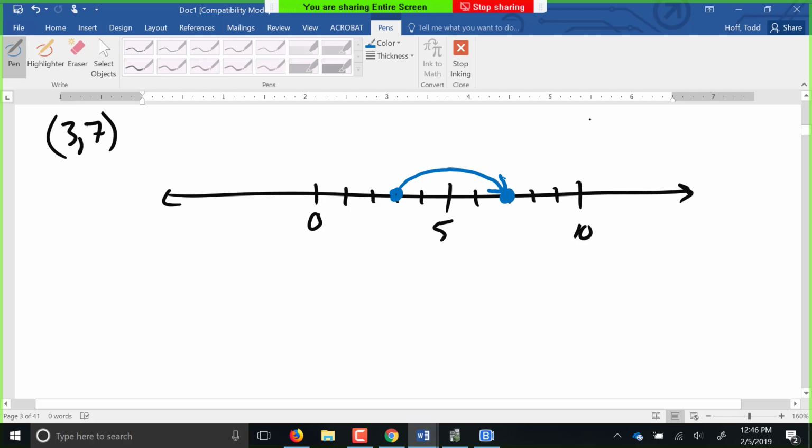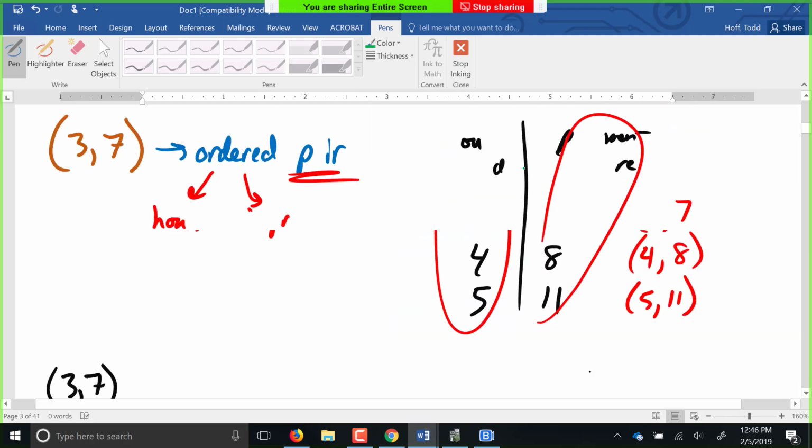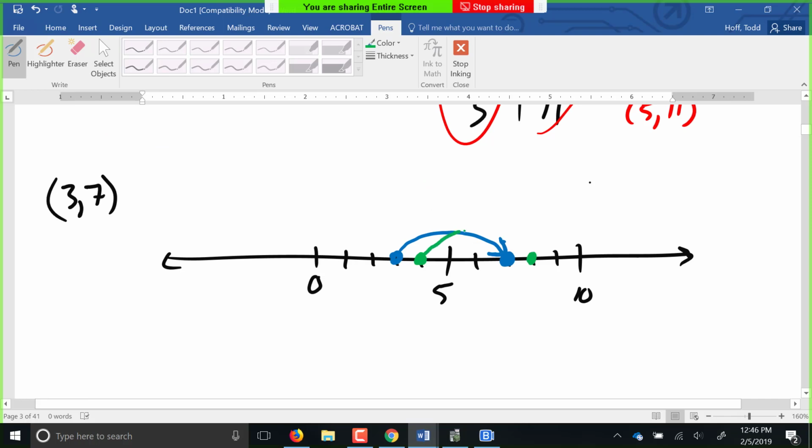Well, you can see if I have a lot of pairs like this, our next one was 4 hours of studying was 8. Yep. And 5 hours of studying was 11. Well, you can see that it gets cluttered very quickly. Even with me using different colors, it starts to get kind of difficult to make out the separate ordered pairs. All one color would get very, very cluttered.